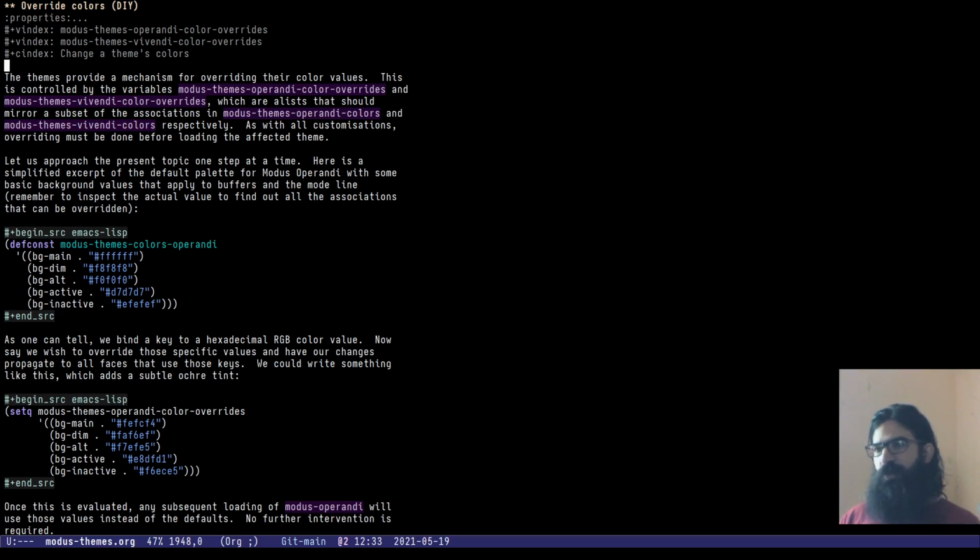Here are some examples on how to override the colors using the special variables modus-themes-colors, modus-themes-operandi-color-overrides, and the equivalent for Vivendi. And you will just be mirroring the palette that you can get in the themes. It is explained here, and overriding it with your own color values.